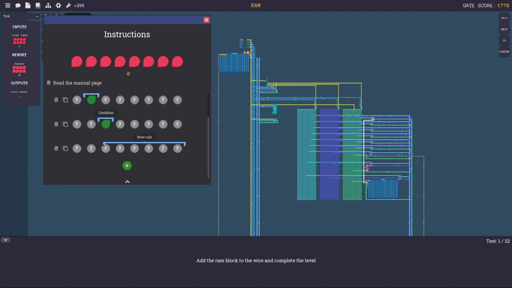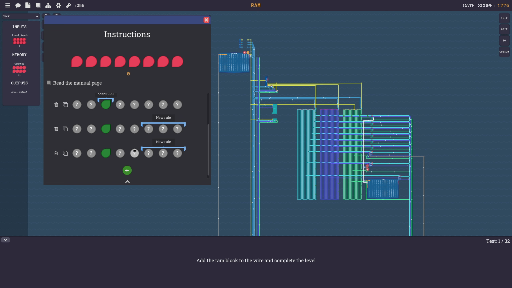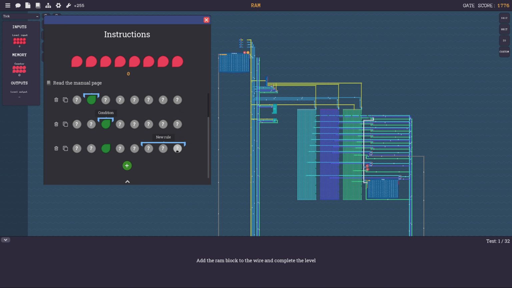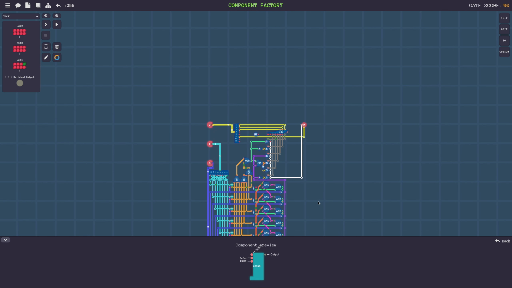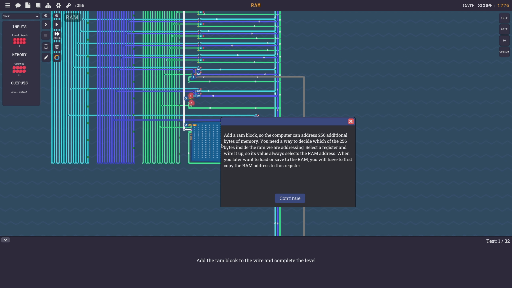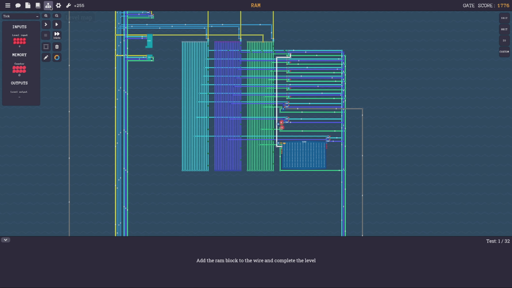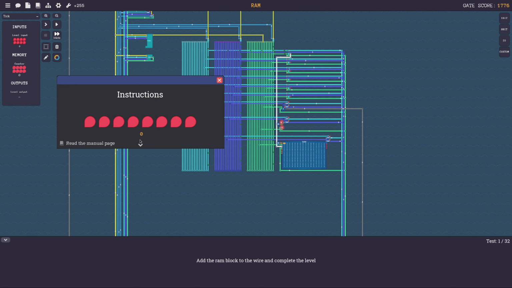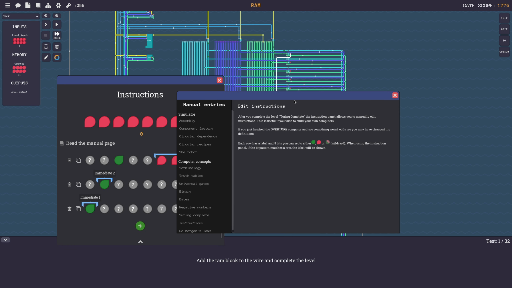If I'm in condition mode, wait, I don't understand. So I can't flip this bit, but this rule, or can I specify multiple brackets? Doesn't look like it. So what's up with my conditions? Oh, I cannot look it up because the window closes. Wow, this is annoying. Should I reread the manual page?